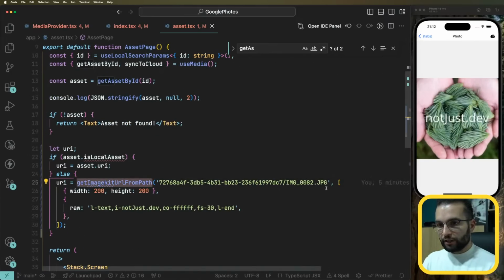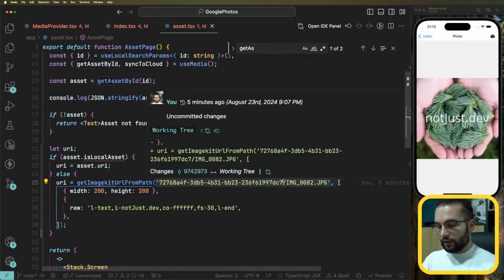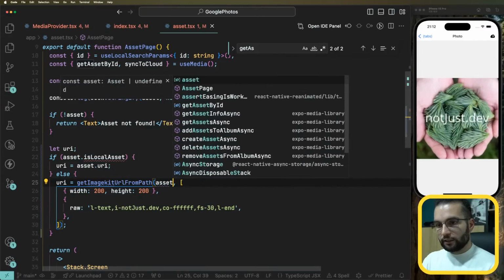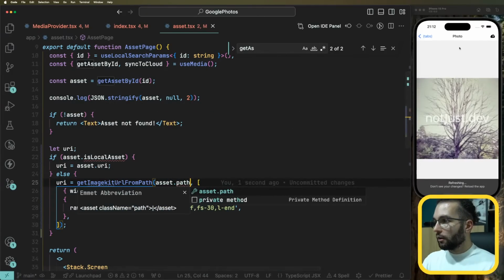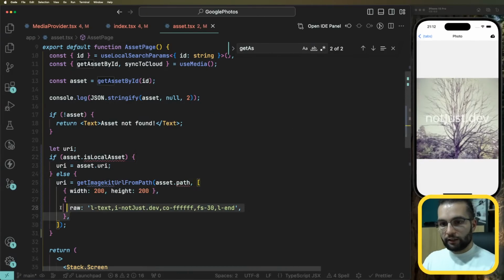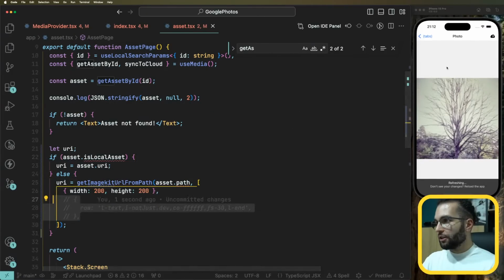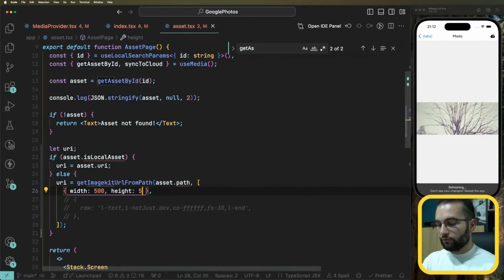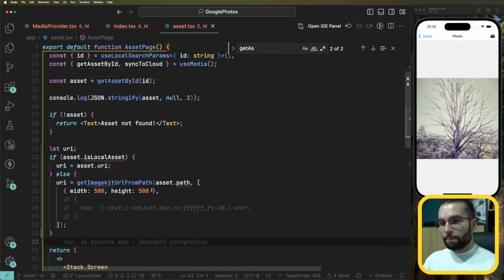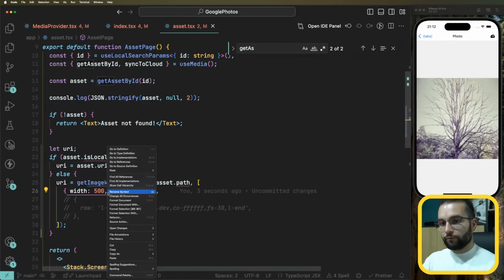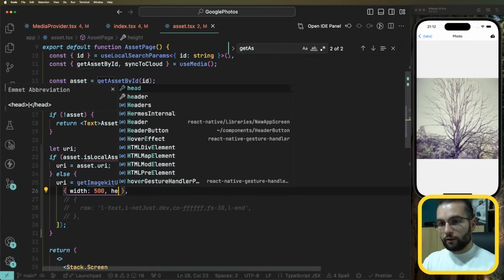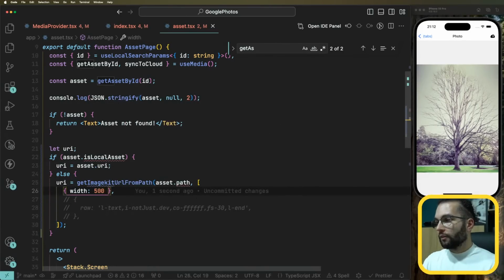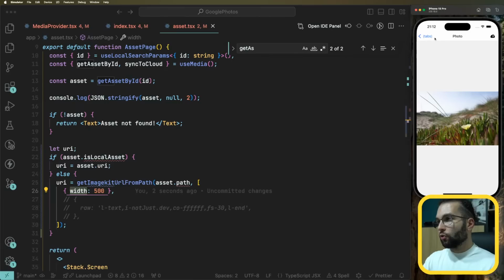Get ImageKit URL from path is going to be asset.path. Perfect. And I will comment out this transformation. And maybe in this case it doesn't need to be that small, it can be 500 over 500. Yeah, I will just do with 500 and leave the full image as it was.